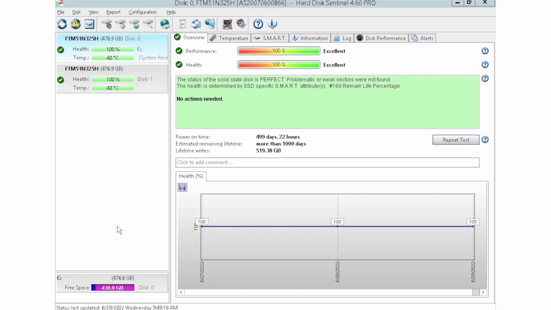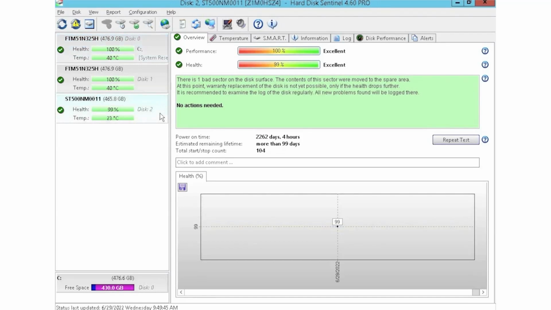But as you can see, we can just go ahead and plug a drive into the array and it'll automatically populate within the software. Like I said, lots of information. It'll give you health scores of the drives. As you can see, the two we have up top have a 100% health score, while the one at the bottom has a 99%. So all pretty good.